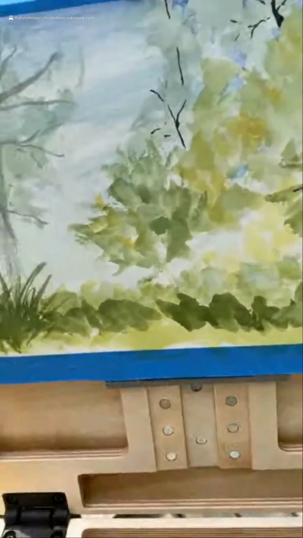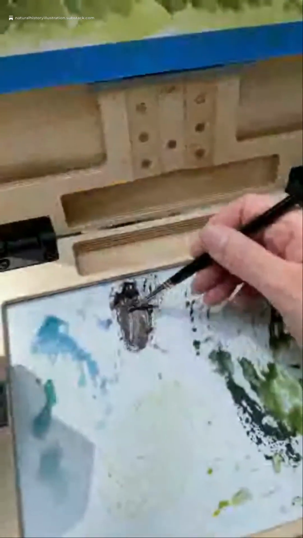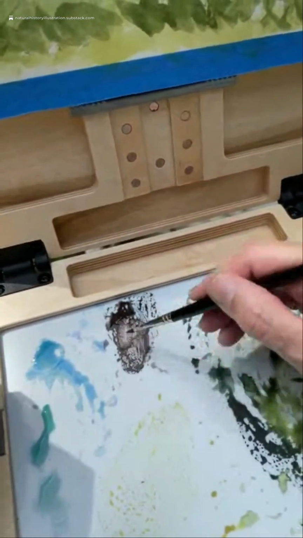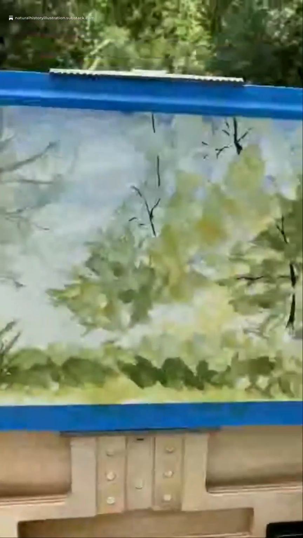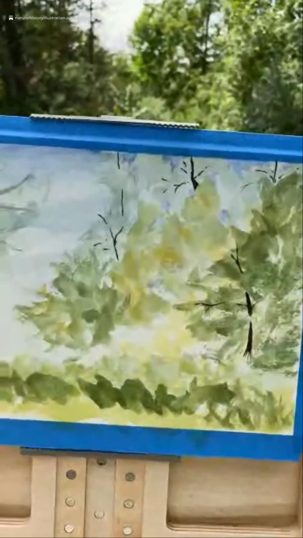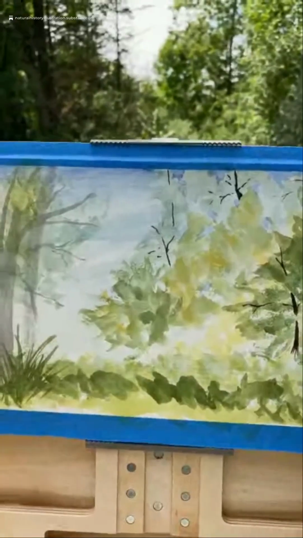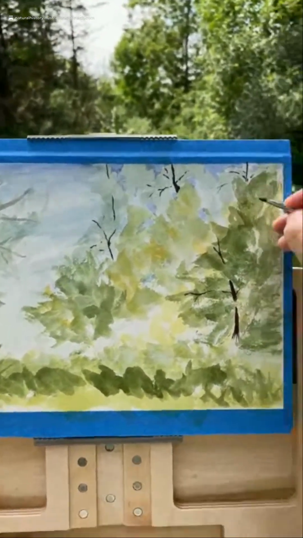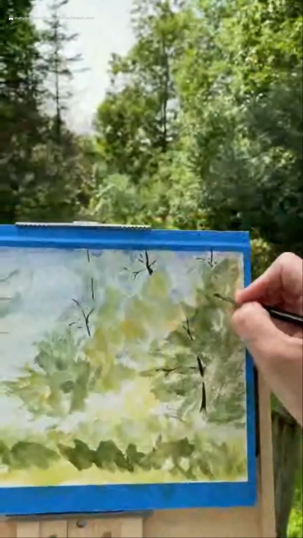Okay, and I want to put another one. So I'm loading this up. Let's see. I'm looking at that tree. I'm going to say you're in my middle ground.